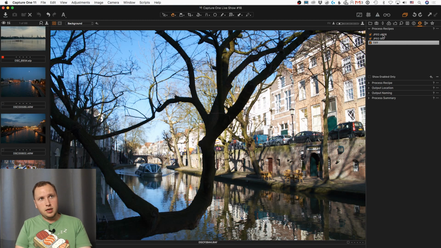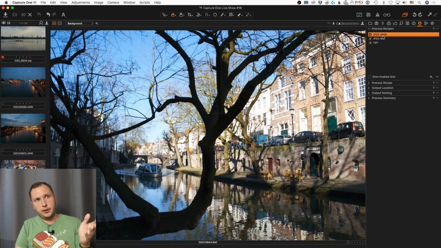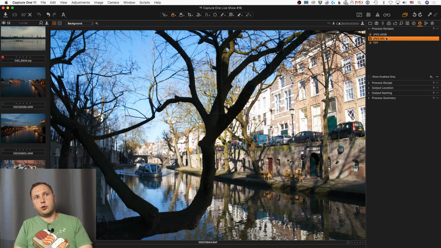group of settings for image processing. For example, this particular recipe was created to export JPEG with an sRGB profile for the internet with a small size. This particular recipe was created for full-size JPEGs, and this one for TIFFs.